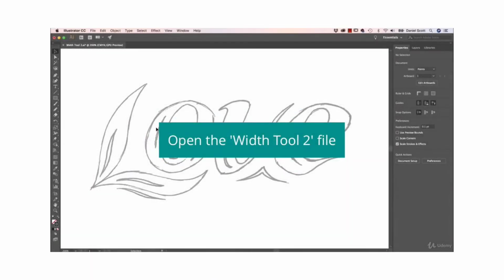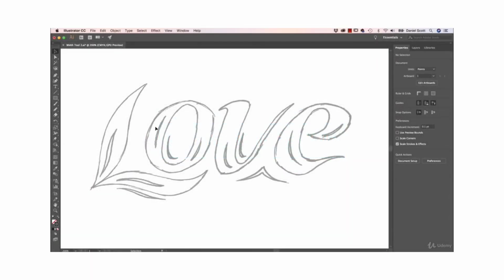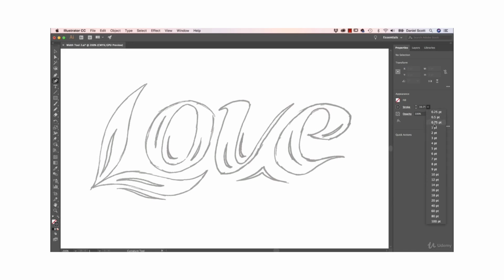Now we've used the pencil tool quite a bit to get our curves. We're going to go back to the curvature tool because this is a font and I want a little bit more preciseness to it, rather than really hand-drawn stuff. So I'm going to grab the curvature tool, and before I start drawing, I'm going to make sure I've got no fill and I've got a stroke. In terms of the stroke width, I'm going to pick just 1 point for the moment. It can be hard to know with the curvature tool how many points you need. It's a little bit of trial and error, right?